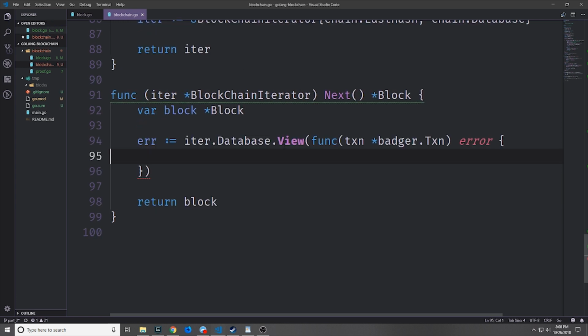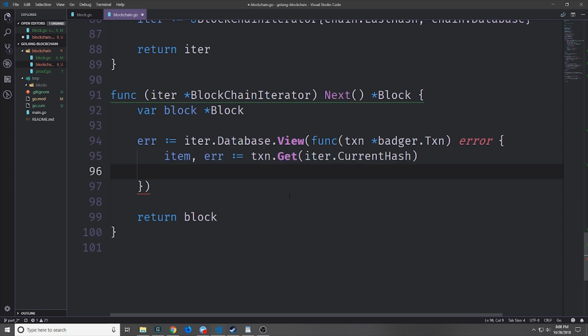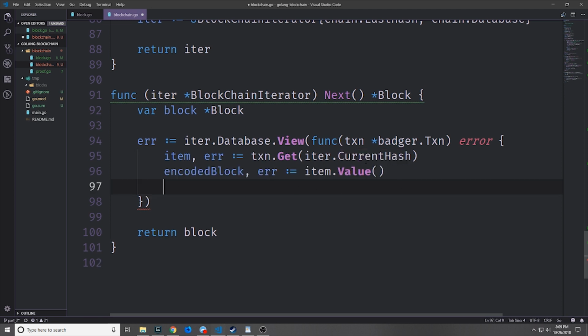For our next function, we need to read from the database, so we can call iter database view, and this will be a read-only transaction. Inside of our closure, we can call transaction get on the current hash inside of our iterator. This will give us back a tuple of an item and an error. We can then call item.value to get a byte representation of our block as well as an error back.